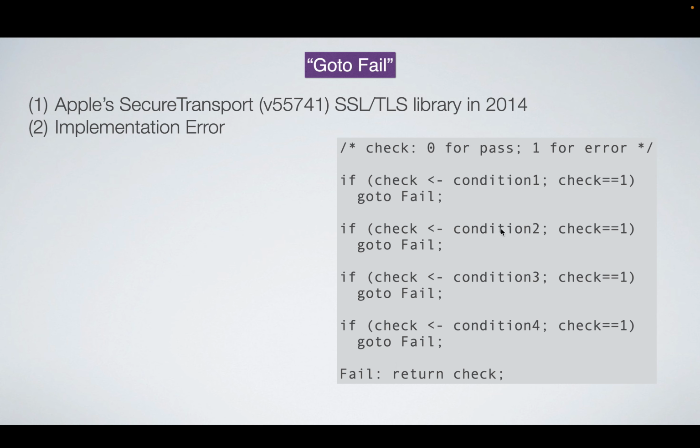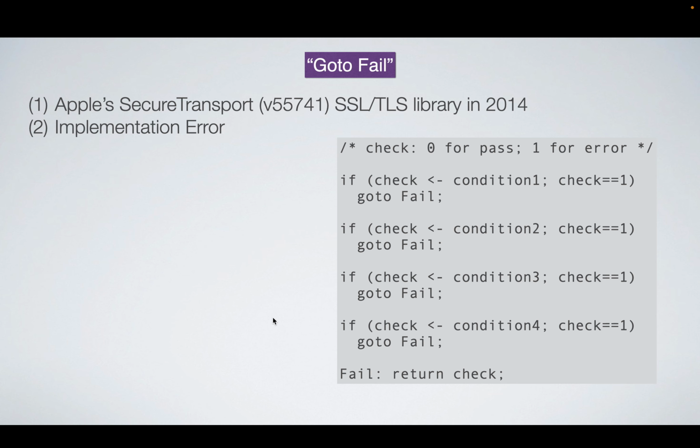So you skip over all of them, and then you return the check status, which will be a 1. Now, it's also possible you make it all the way to the end of the code and none of the conditions fail. Then you'll still hit this fail line, but in this case, check is going to contain 0 and you return 0 instead, which means that it passed. So if it ever fails, you jump directly to the end, and if it passes all the checks, then you hit the end and return the fact that it passed. Okay, is there any problem with this code that anyone can see?